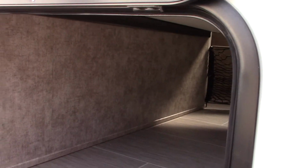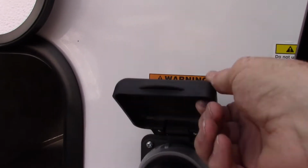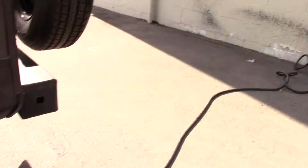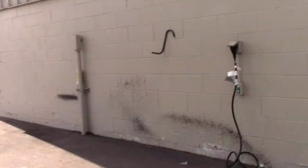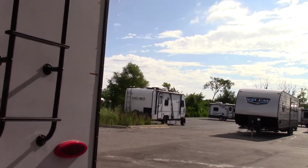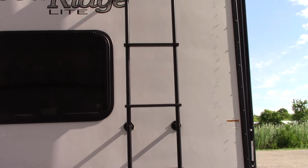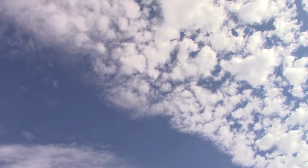Alright, so let me close up here. This is where you hook your power cord to. It's 30 feet long and 30 amps right there. Okay. You've got a ladder, which is a really good thing because you want to inspect your roof at least 3 times a season.